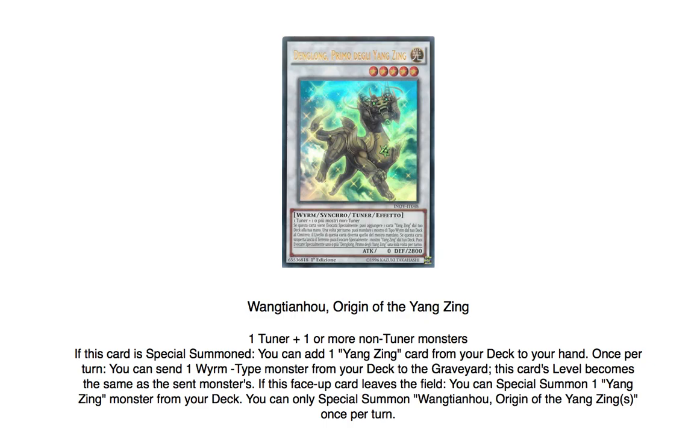First, as you can see, the one card I'm most excited for is the Wang Qianghou, Origin of the Yangzing. It's a level 5 synchro, very easy to make, and it's also a tuner, and it helps because it has an adjustable level effect. If it's special summoned, you can add one Yangzing from your deck to your hand, and once per turn you can send a worm type monster from your deck to the graveyard, and this card's level becomes the same level as the sent monster. If it leaves the field, you can special summon one Yangzing from your deck. You can only special summon this card once per turn.